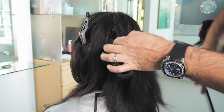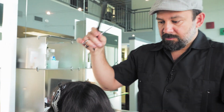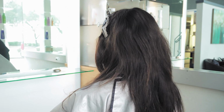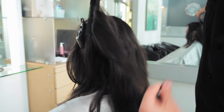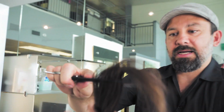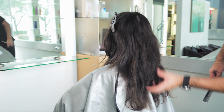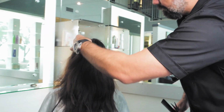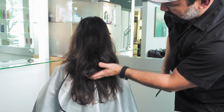Okay, I need to take a little bit more so I can have my guideline. There it is. Okay, there it looks lots fuller. Take a triangle shape. Gotta drop this hair. You don't want to cut into it. Up here, there it is. There's my guideline. Over direct it back just a little bit because you don't want to cut a hole into this area here. All right, so there's the back. You can take a look at it. See that? Now it's even all the way. It's nice and full. There it is. Look at that. You scrunch it.